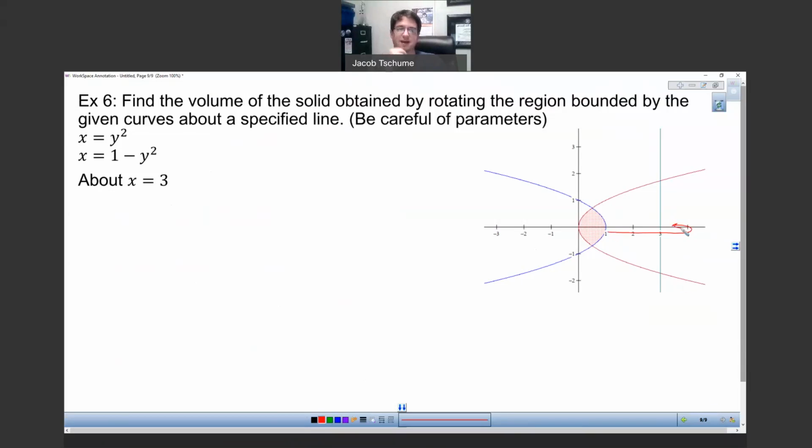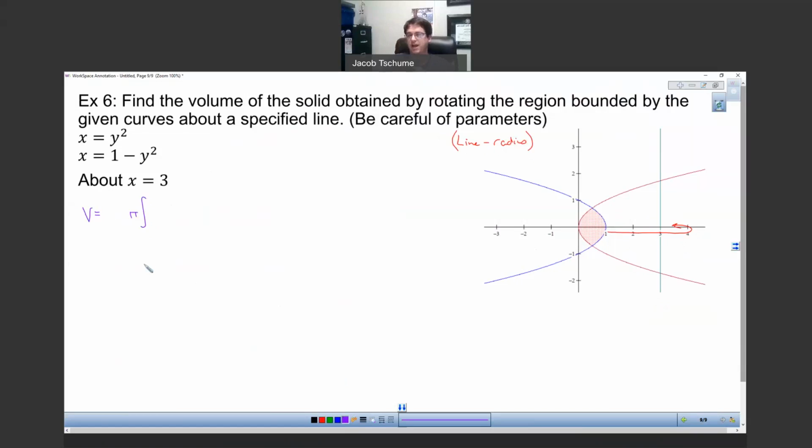All right, so this line is to the right of the region you're trying to bound. So when it comes to our new radius, you're going to have to do the line minus the radius when we set this up. And once again, we're going to set it up as a washer method because there is a big gap in the shaded region and the axes you're trying to rotate around. So when I set up my washer method, this would be volume equals pi times the integral.